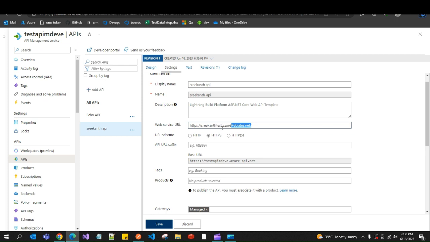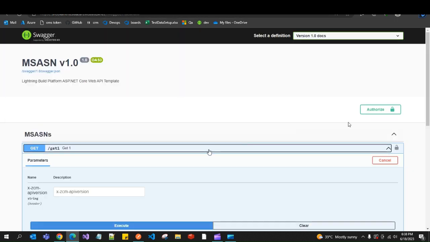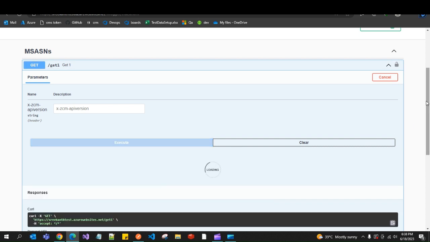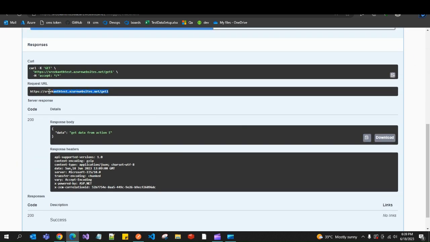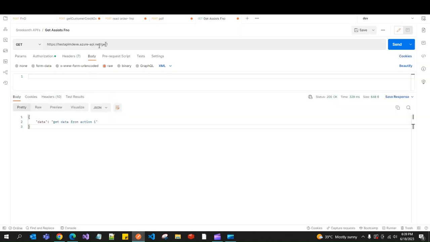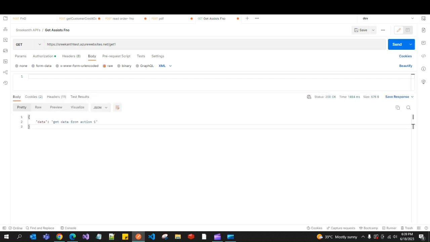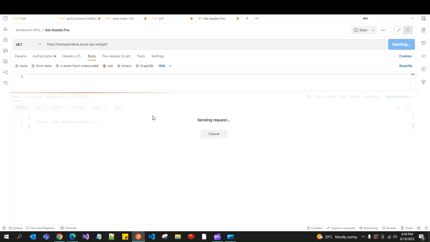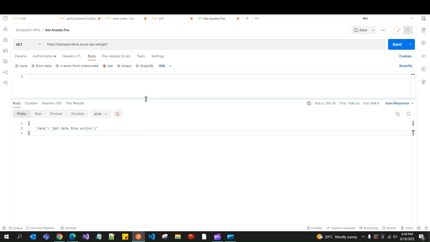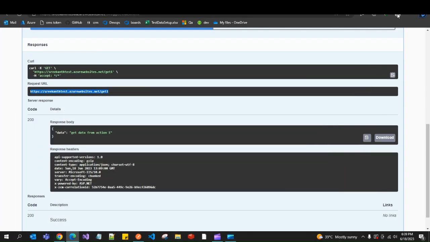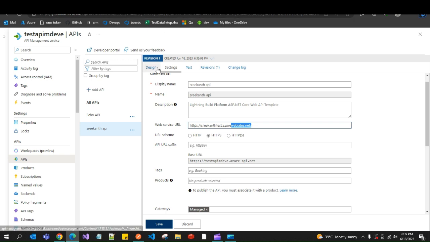Okay, you will even get the data by using this Swagger definition also. I'll tell you. See, go to the Swagger definition. This is our actual web application Swagger. Just copy this, go back, copy and paste it. There is no authentication for now, so you'll get the data, but we are not going to expose these to the end users. Instead of that, Control Z, you are exposing the APIM URL. In this way, you can directly say that your backend service URL is protected. Okay, fine. So we used the OpenAPI Swagger definition to import the Swagger to our Azure APIM, right?